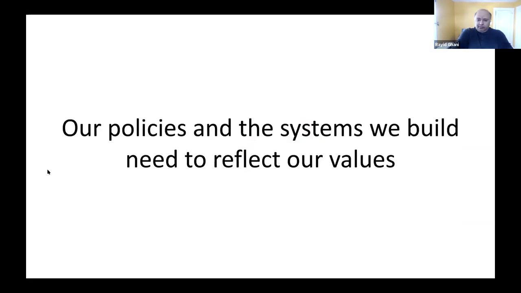I want to start with some broad thinking. Everything we're going to talk about today is not going to be new at a high level. These types of questions around what is fair, what is equitable, what values a system should have have been around for a long, long time. What's somewhat different today is that we're trying to build machine learning and AI systems that are making some of these decisions implicitly.